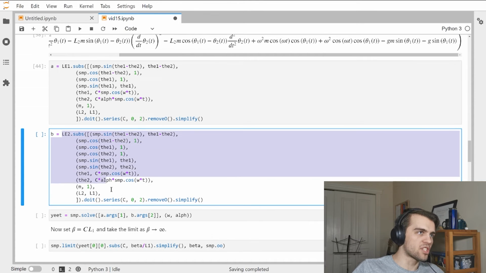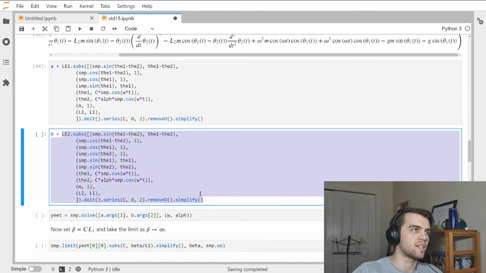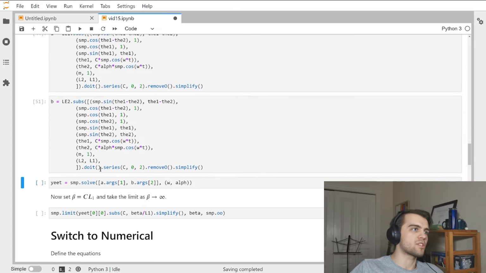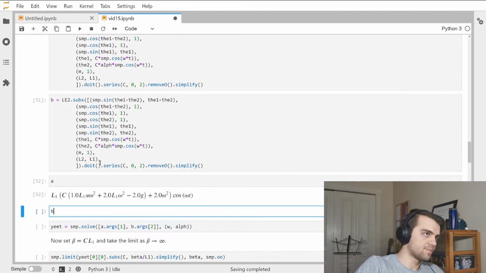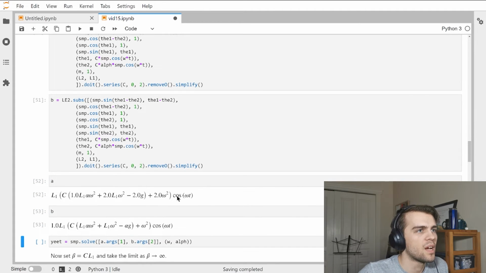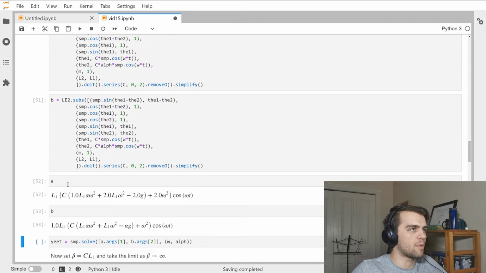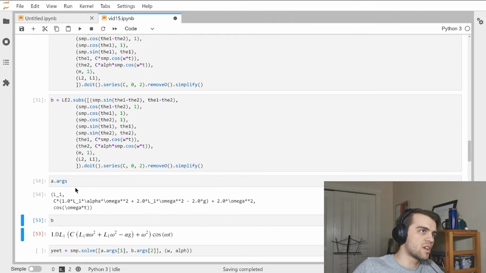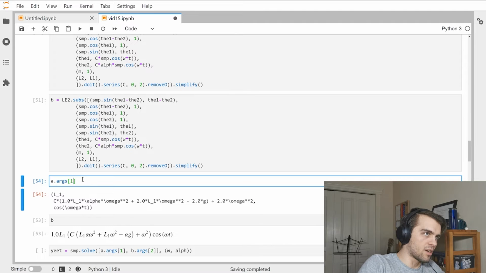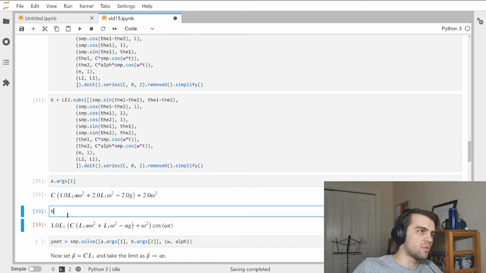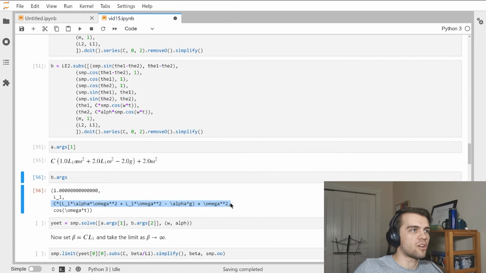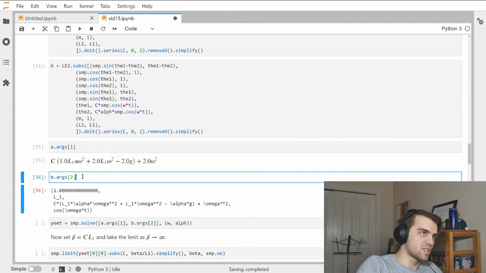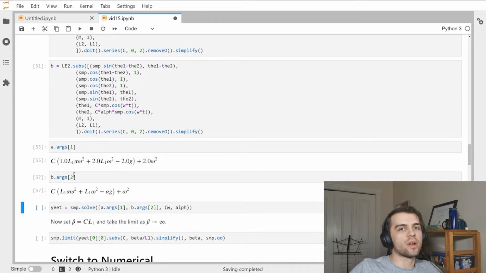Anyways, I do the same thing for the second Lagrange's equation, doing all the same tricks I did before. And so now I have 2 equations, right? And if I look at a and I look at b, and remember, both of these are equal to 0. So I don't care about cos omega t, I don't care about L1. So for that, I type in a.args. I know the middle term is the one I care about, so a.args[1]. This is the equation I need to solve. For b, I go b.args. And now the second term is actually b.args[2]. So b.args[2] is the second thing I want to solve. So these are the 2 equations I want to solve, both being equal to 0.